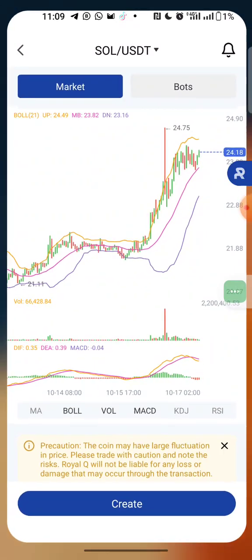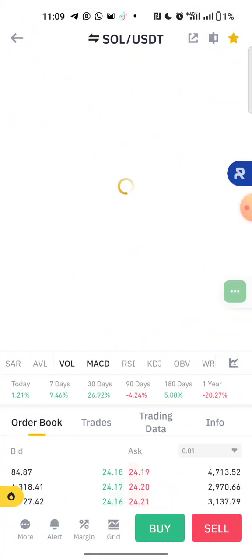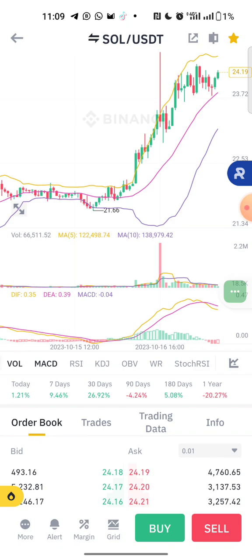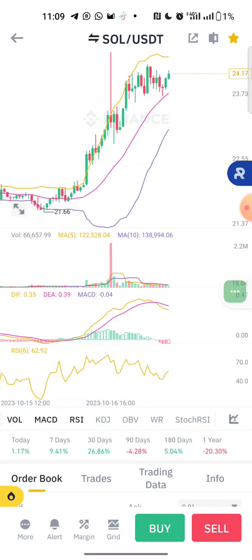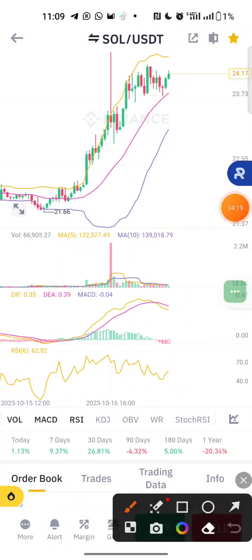Next, I will just do the RSI, the relative strength index. Then I will go to my last sharing. So basically, this is a momentum indicator, and this momentum indicator indicates direction of the market.